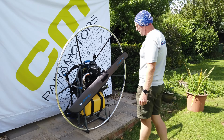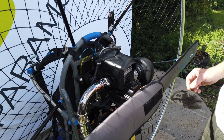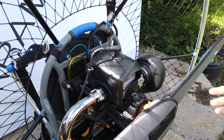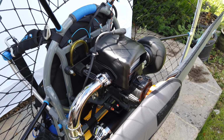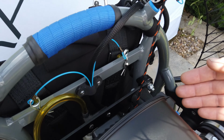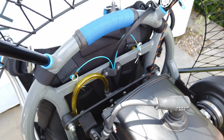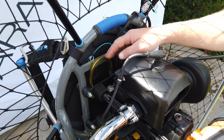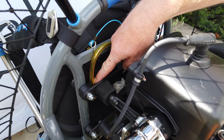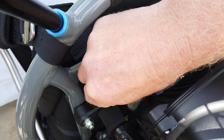Okay, so now we're gonna have a look at the rear of the machine to see some of the unique features that Bulldog do. A lot of these things are not even seen or thought about. He makes his own bracketry. Now the throttle is in the center of the frame, so it can be a left hand or a right hand throttle with nothing to change. We've also got the small bracketry down the side here where the fuel pipe connects to the breather pipe, so it's all stowed away nice and tidy.